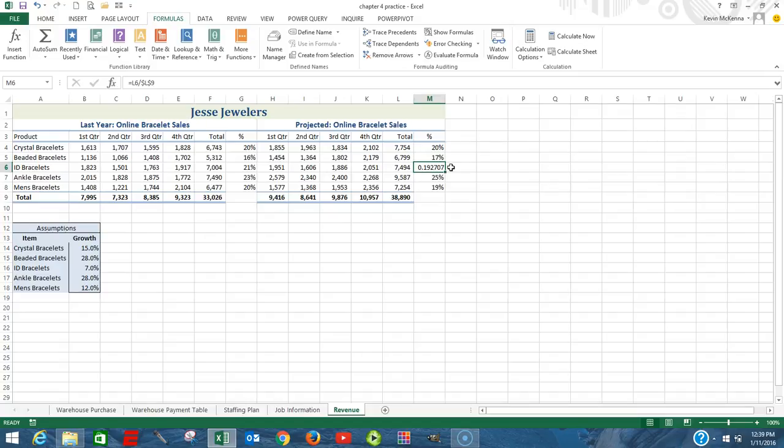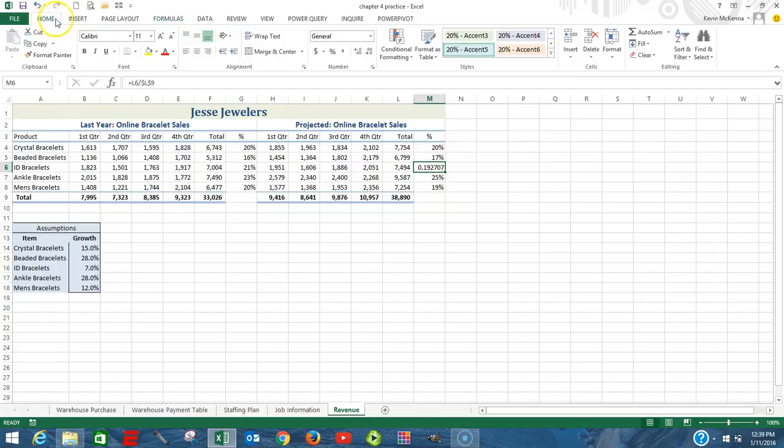And the last thing we're going to do is use the Format Painter. The Format Painter is available in Word, PowerPoint, and Excel. It allows us to copy a format, any type of format. To get that Format Painter, click on the Home button or the Home tab. We want to change the formatting here. We want it to match up with the cell right above.